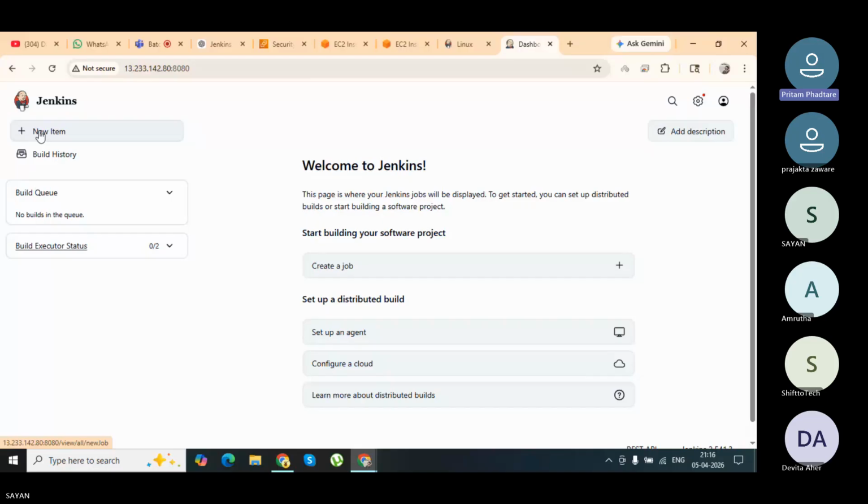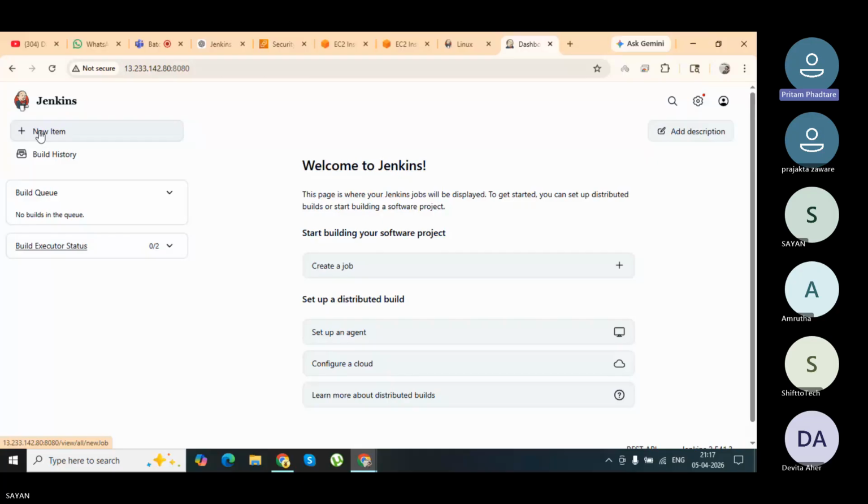Once you run your pipeline, it will execute the stages like build, test, operate, monitor, everything on behalf of you. So in that new item, we actually create a pipeline.